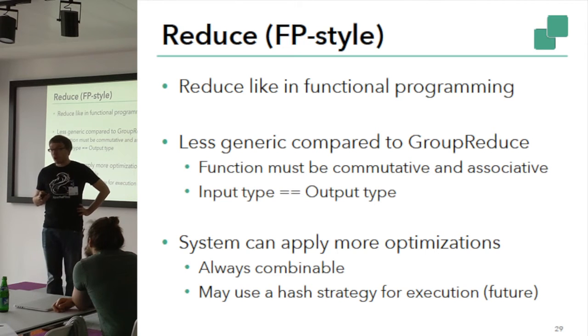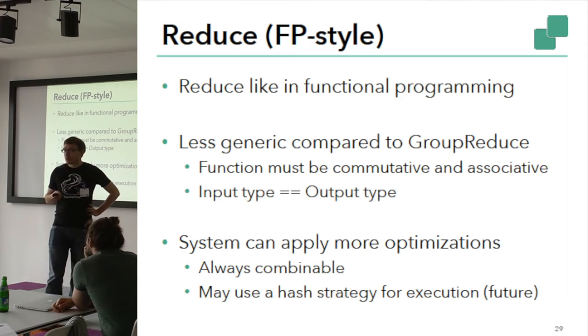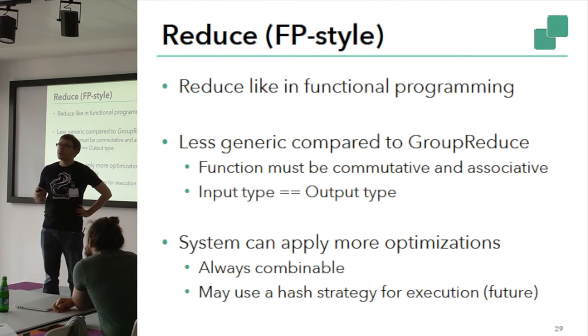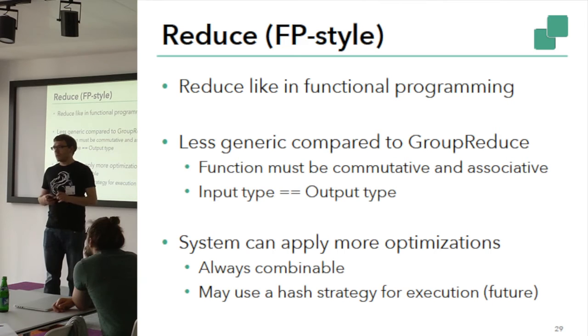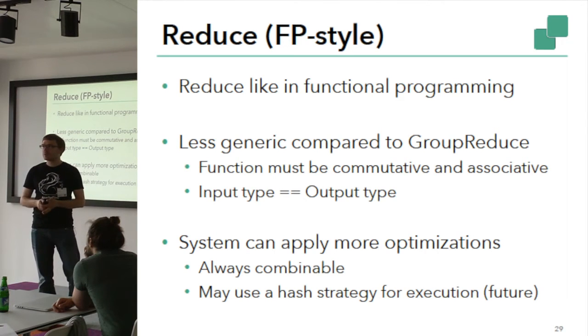These kinds of functions are always combinable if you implement a reduce function in this way, and the system can also execute it in a more efficient way. Right now we're not doing that, but in the future we'll also be able to execute reduce functions implemented in this way using hash strategies instead of sort strategies. So we don't need to sort the data before grouping. You can think of it as updating a hash table.